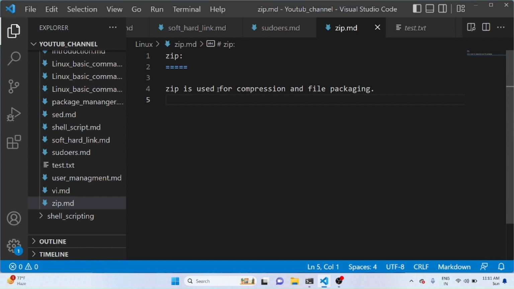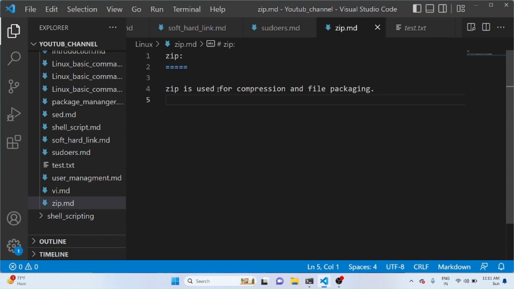So whenever we are working in our organization, sometimes we have to transfer a file from one location to another location or from one server to another server. If you have a single file, it is possible to transfer it faster from one server to another server.